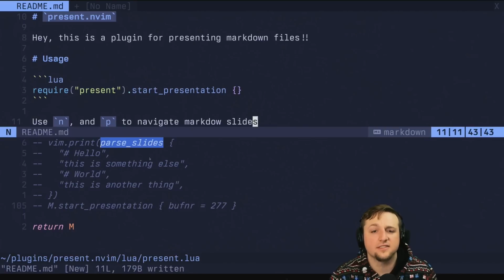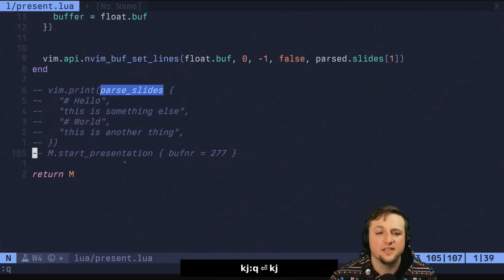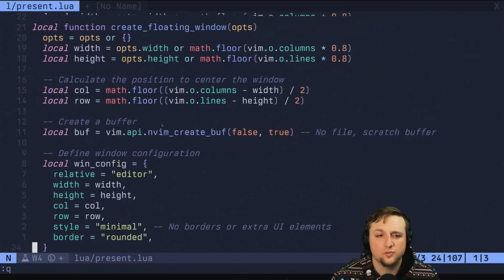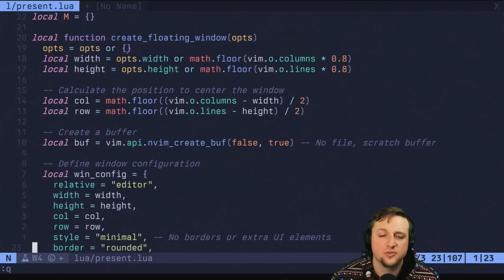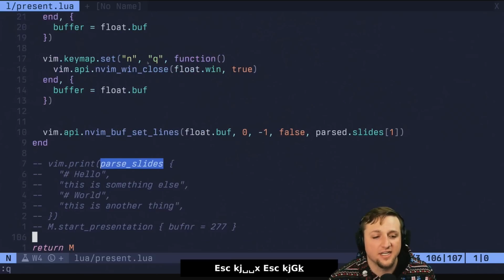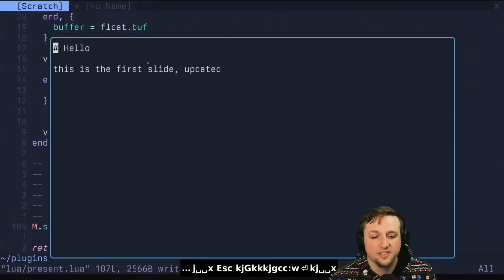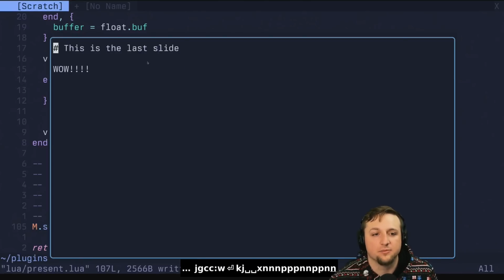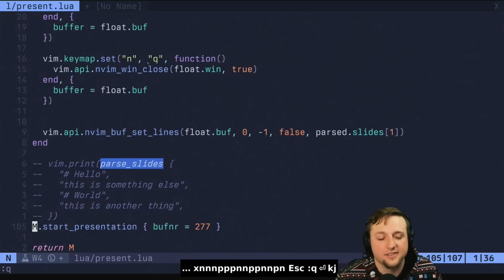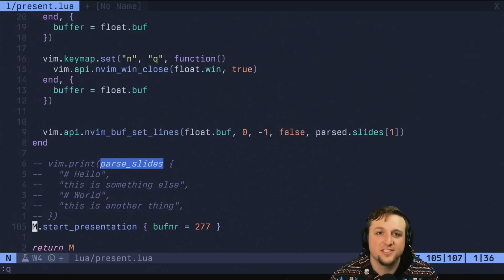Okay, so that's everything you need for the very beginning of this plugin. What we'll do is we'll start adding a few more features to this as we go. But that's everything. I mean, it's pretty cool too. Even just right here, being able to go here and moving with n and p, I think it's pretty nifty. So we'll finish this as we go.